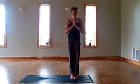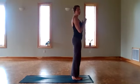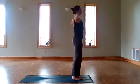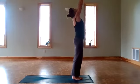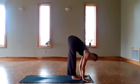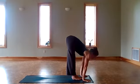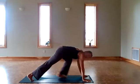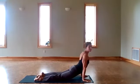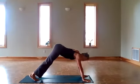Let's begin with sun salutation A, and I'm going to count in Sanskrit. Ekam, inhale, reaching up, palms touched, looking up. Dwe, exhale, bow forward over the legs, all the way down. Trini, inhale, lengthening, looking up. Chaturanga, exhale, stepping back to chaturanga or plank. Pancha, inhale, upward facing dog. Shat, exhale, downward facing dog.